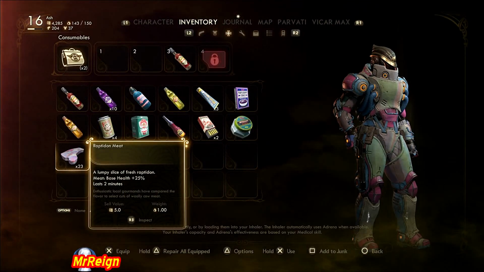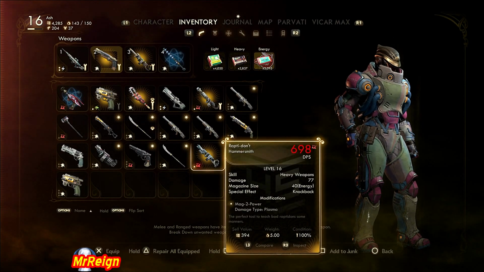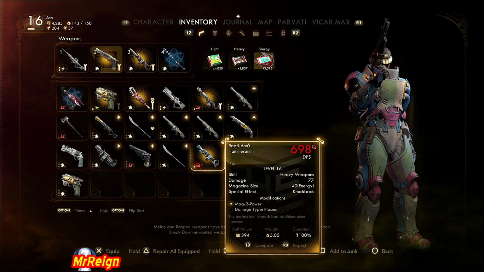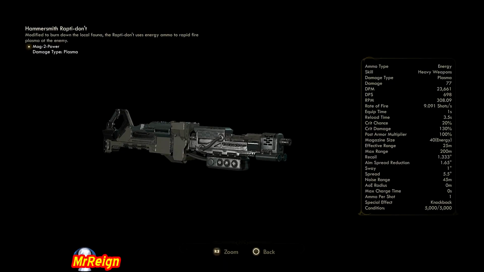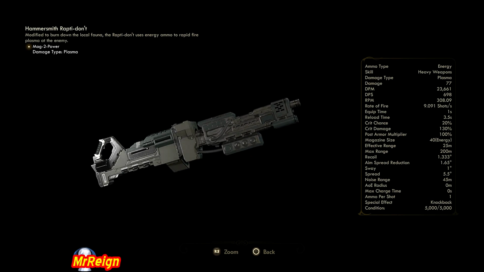But for now, I want to show you the stats for this, and then we're going to do a bit of a showcase. So it's right over there. 698 as base damage, and all the stats you like are right there. But guys, I am going to let the showcase play out, and I'm going to catch you at the end.